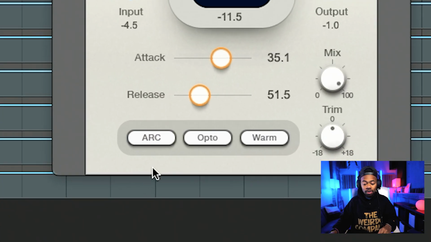One last thing that I would just want to make note of is, I know that you noticed that this ARC is on, and a lot of people get on me about this as far as it being an automatic release. Well, I've noticed that no matter if you have the ARC on or manual, there's still an effect that it has on the release. So even if I take it to manual, let's just listen to what that sounds like before and after.